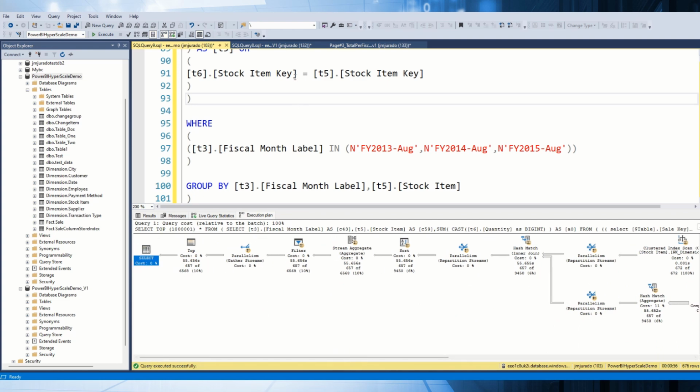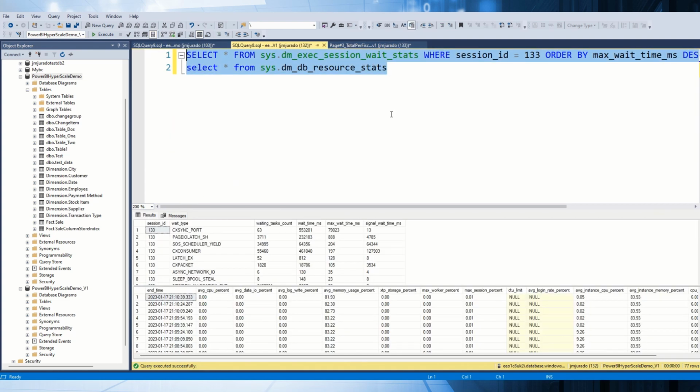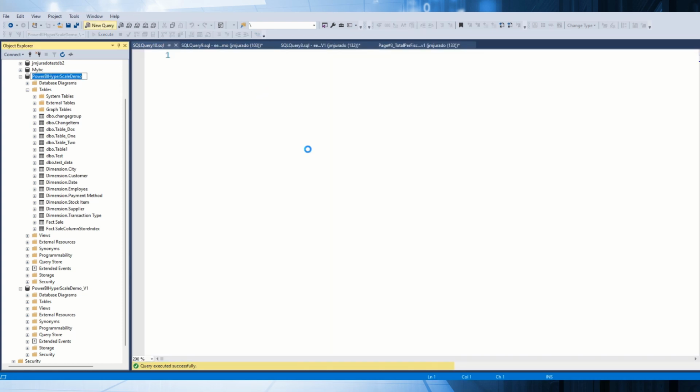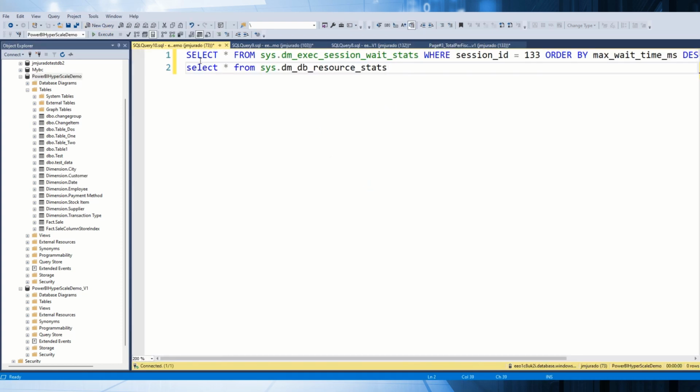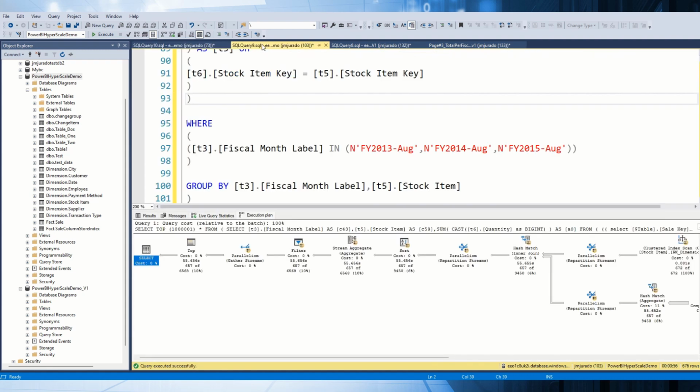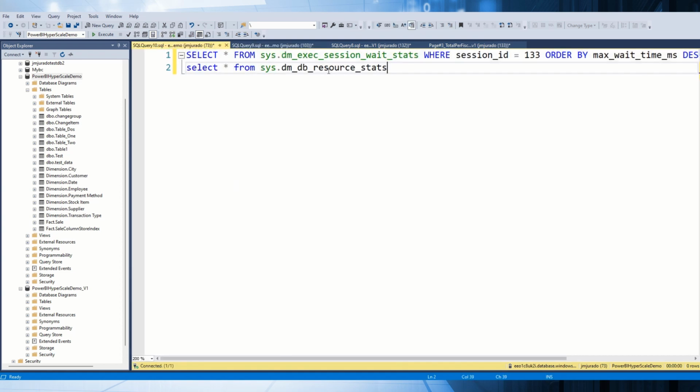right now, if I run this query again for this database, it's 103.